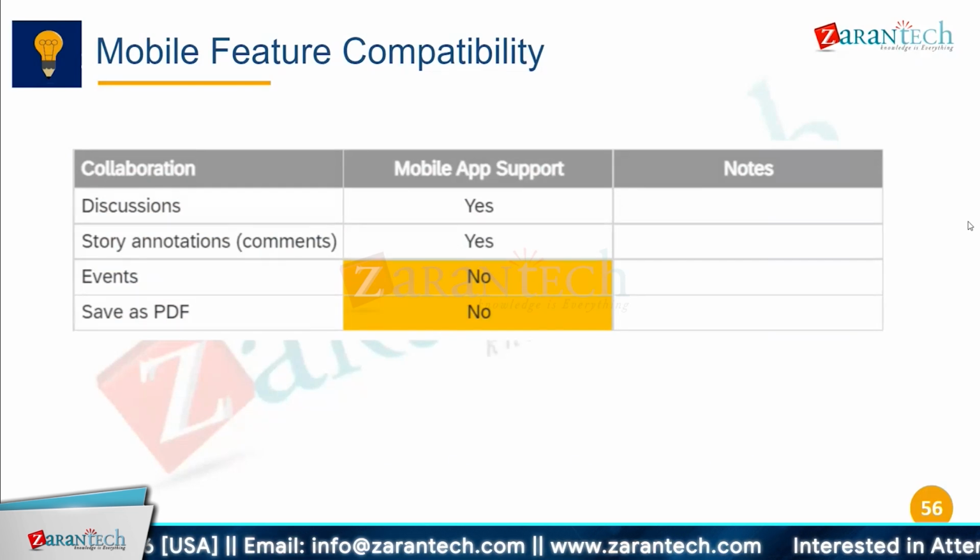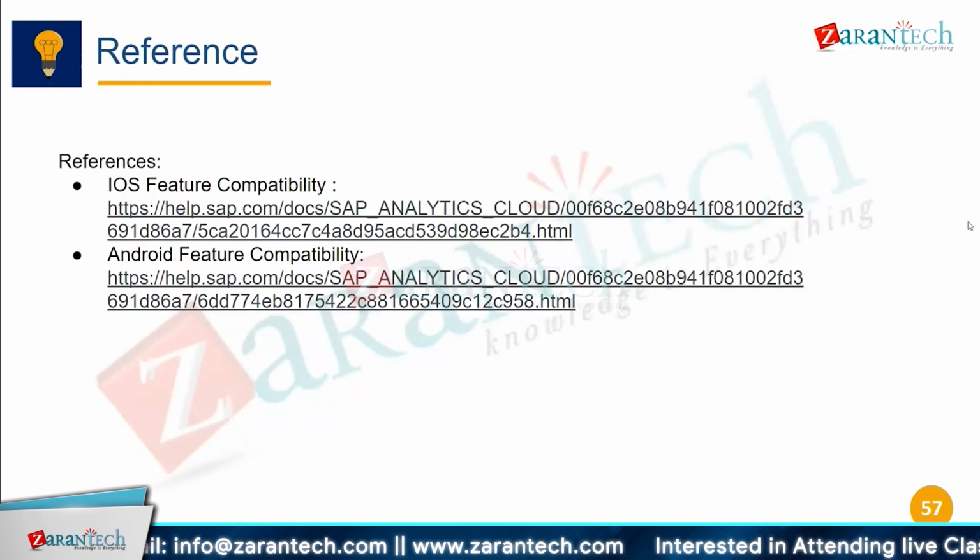So any doubts till now? No. Okay. In case there are no doubts, then I think we have completed the topic as such. We have put some references, so in case you want to see the latest version of features that are available for iOS and for Android mobile, we have also put references from the SAP Help document. So you can go through that.